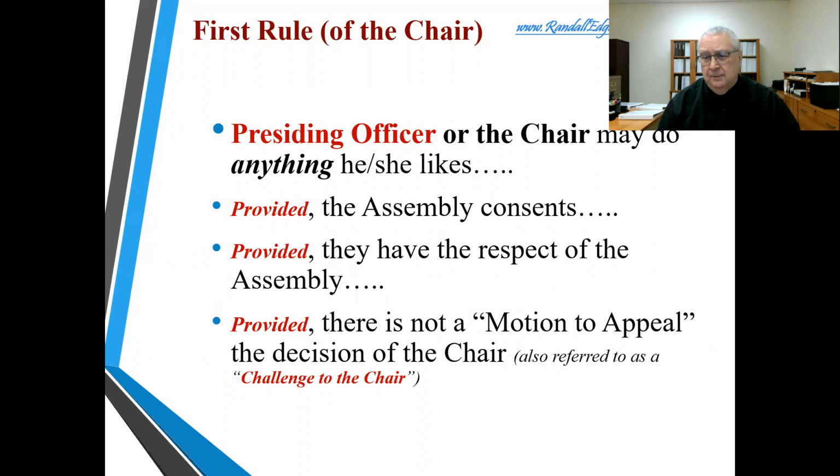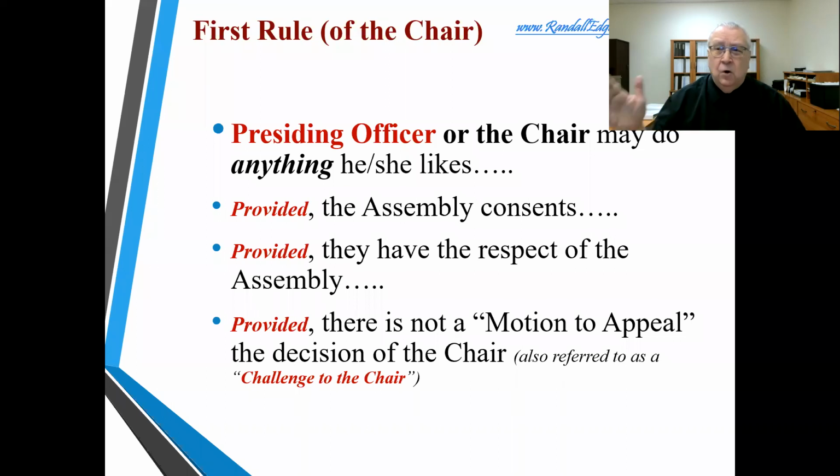And one way of bridging that balance is through the use of a parliamentarian. Let's just make it clear. The parliamentarian is not the presiding officer. The presiding officer is the one in charge. They're the traffic cop. They're the center of attention. They direct traffic. The parliamentarian is an assistant to the chair to be called upon whenever needed. In some parliamentary systems, the parliamentarian is called a parliamentarian. In other systems, they're called a preceptor. Two different words that mean the same thing.